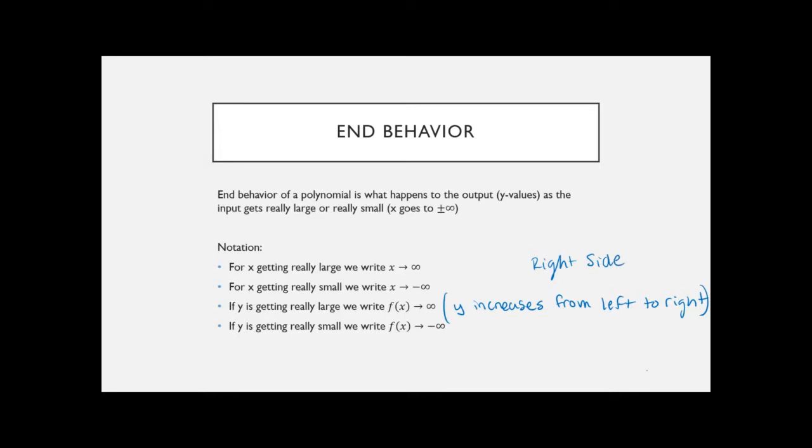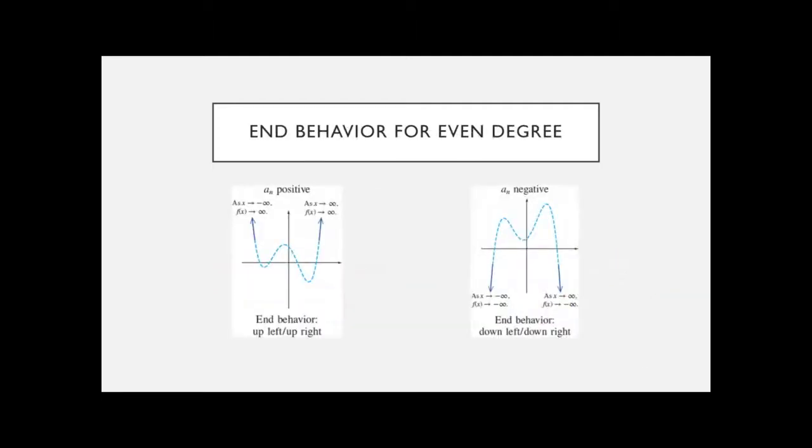On the left side, if we were to write the left side of the graph, whether it's going up or down, and we're putting it in words, then you would just switch it and say as you go from right to left. So you're always starting in the center, and then you're either going from left to right or right to left to determine where y is going. And I think this will make much more sense when we start seeing pictures and things like that.